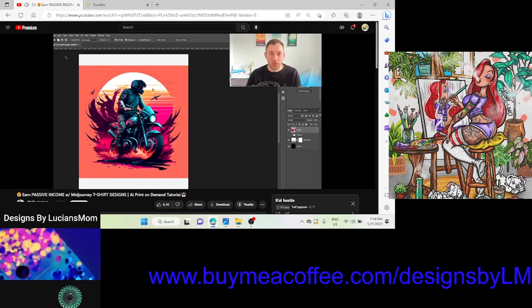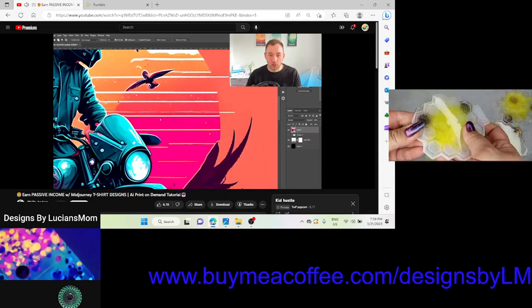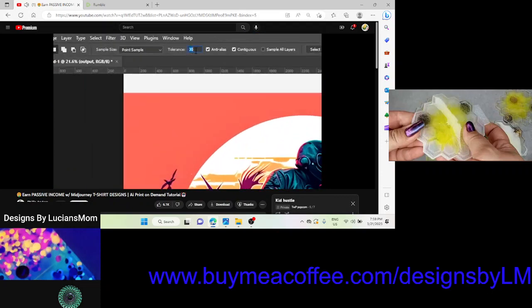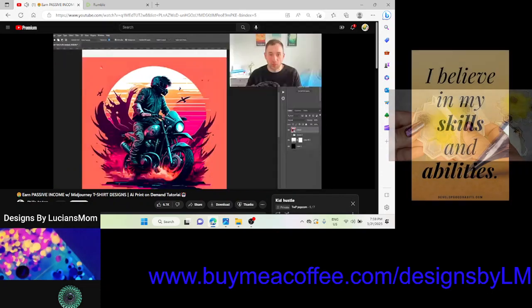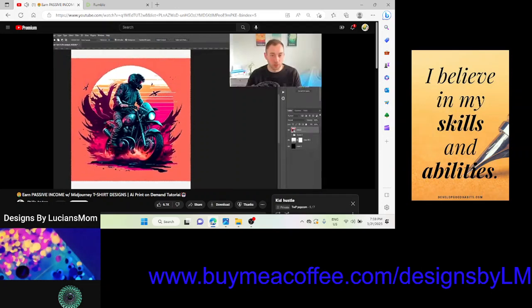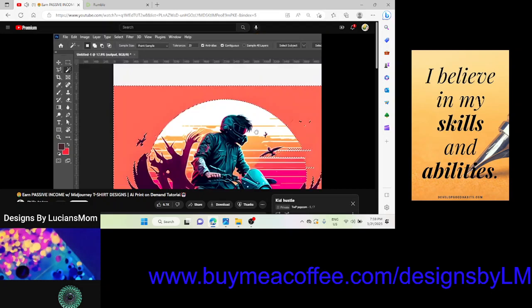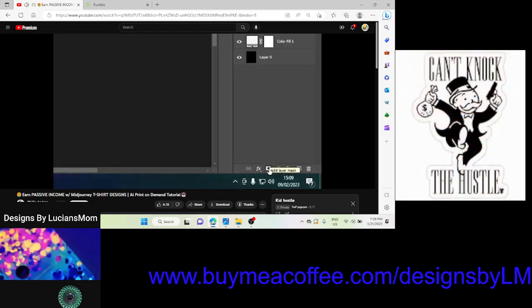usable. So using the magic wand, again, we're clicking onto the background, and you can see straight away that it's selecting a lot of the graphic which we want to keep right here. So in this case, you would have to turn down the tolerance. Let's turn it down to 20 maybe, see what happens. And that looks a bit better. So it is mainly going around this entire design. Let's go to select, inverse, and click add a layer mask at the bottom.